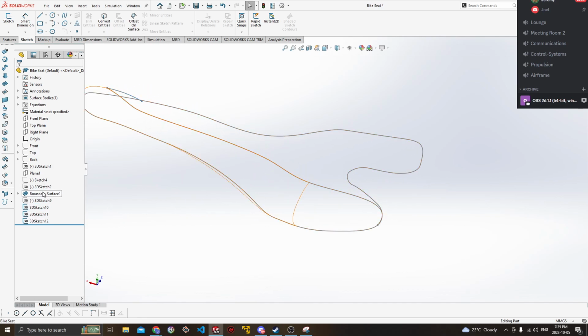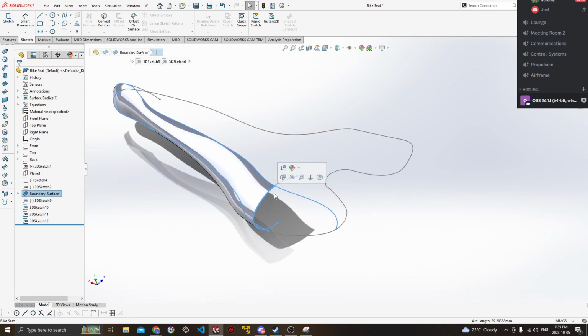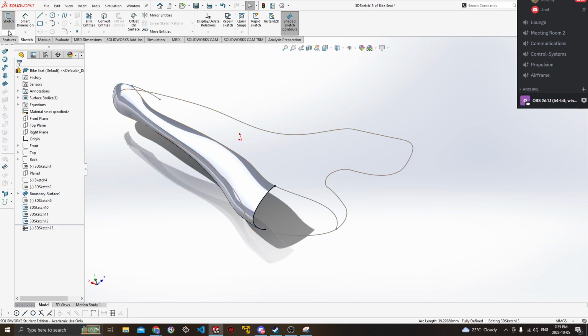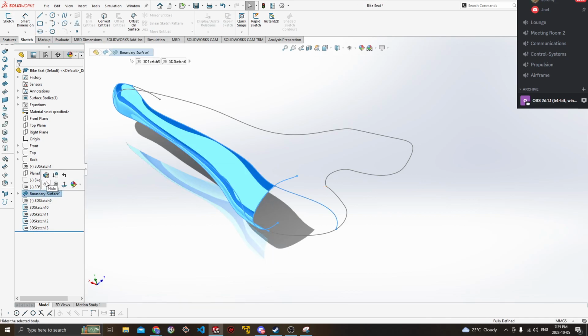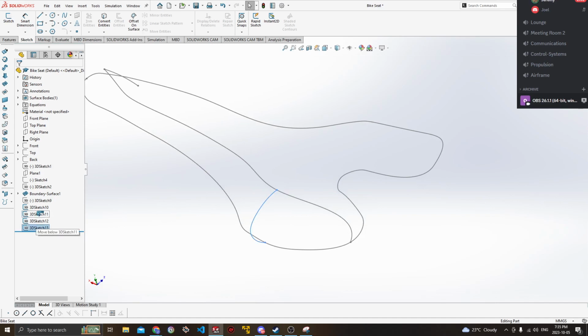Okay, and then we're just going to go ahead and hide all of these. Need to leave this one for now. I need to make sure we have this angle. So I'll make one more 3D sketch. Make sure we convert that. Great. I'm just going to pull this up a little bit so we can see this while we're editing our other sketches.